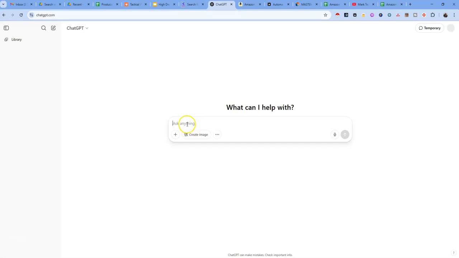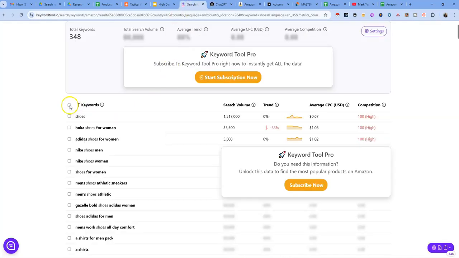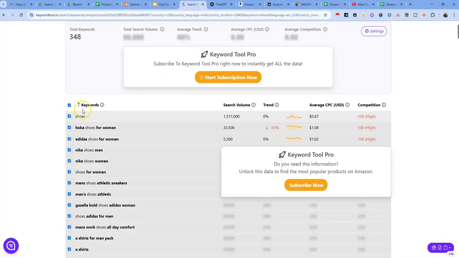And what you will do is ask ChatGPT to extract the brand names from these keyword searches. I'll just put a colon and a space, and then go back over to keyword tool, select all the keywords. You can just click here, go over here. It's going to copy all 348 of the keywords to the clipboard.